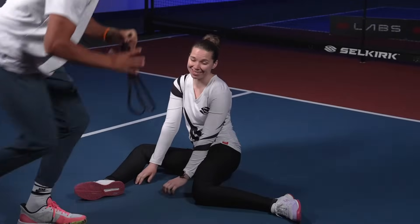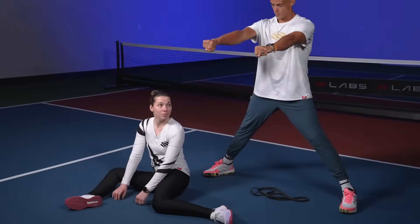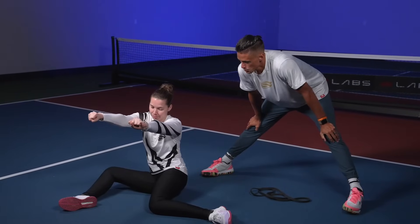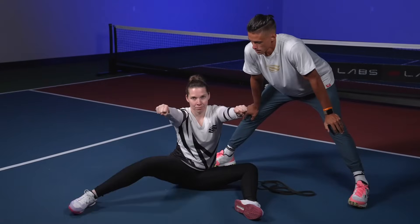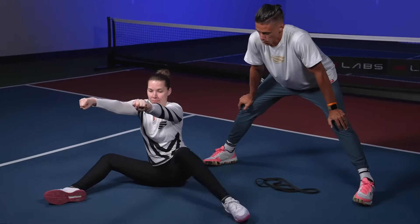Let's say she's mastered this — she's crushing it and getting better in these positions. Now we're going to do it with arms out like this, creating tension. Squeeze your fists, create a bunch of tension, and now let's do the same thing, keeping the torso in an upright posture. She's already getting better — her torso is in a good upright position.